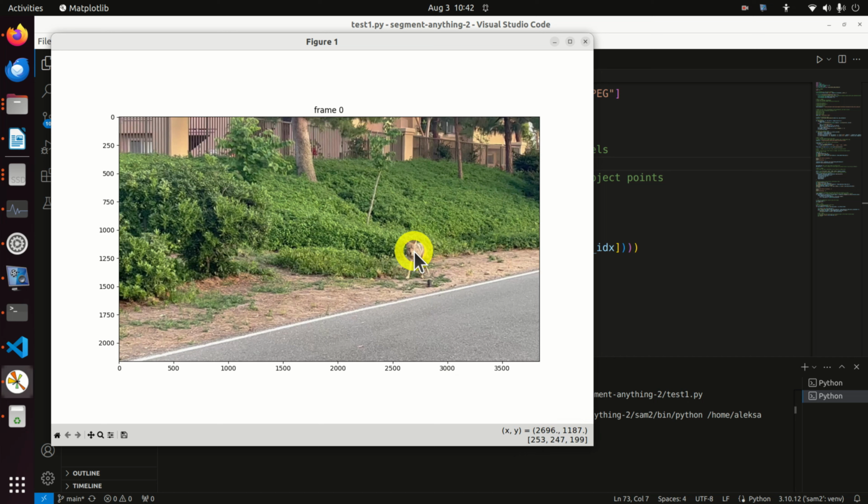Its x coordinate is 2696 and y coordinate is 1187. So write this point. And you can also choose another point on the coyote body. Another point is x 2766 and the y is 1158. Perfect. Now memorize these points.